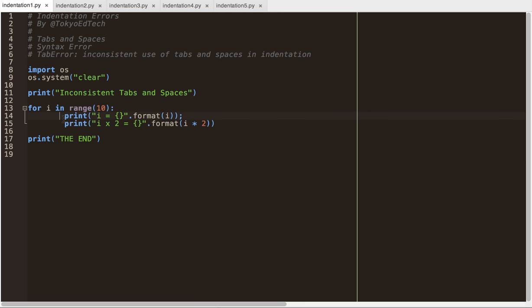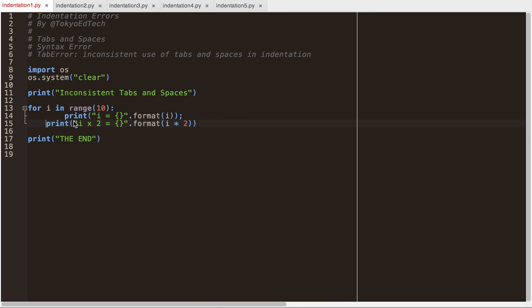So if I go and I look at this, I know this is a bit of a wide tab, but that's okay, it doesn't matter. So I can see here, I'm using the left arrow and the right arrow, and my little cursor is moving left and right one space at a time. So that tells me these are spaces. If I go down to line 15, where the error is, I push right, it jumped because this is a tab. Tabs, spaces.